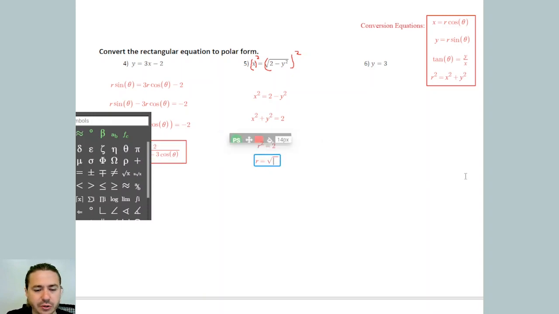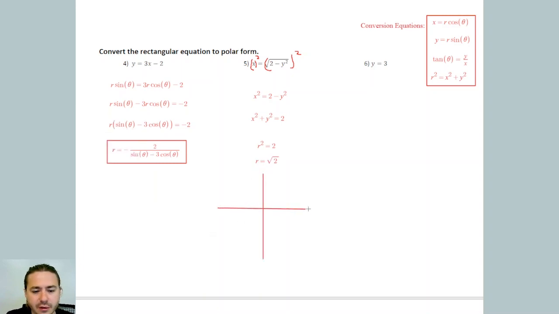Algebraically, there probably should be a plus minus there. But if we're going to graph this, the graph of r equals root 2 is going to look equivalent to the graph of r equals negative root 2. So you don't really need to graph both of them. They're both going to be circles centered at the origin with a radius of root 2. In other words, they're going to be a circle where the radius is root 2 all the way around. But we'll get to the graphing later.